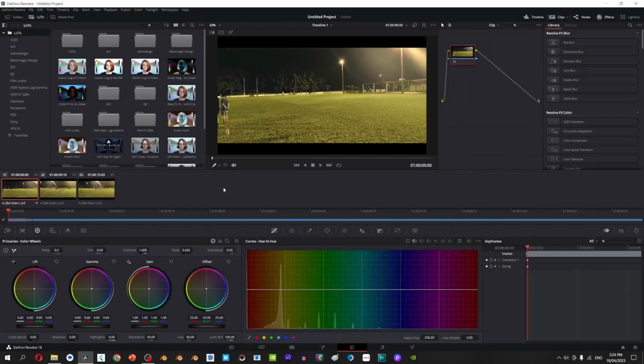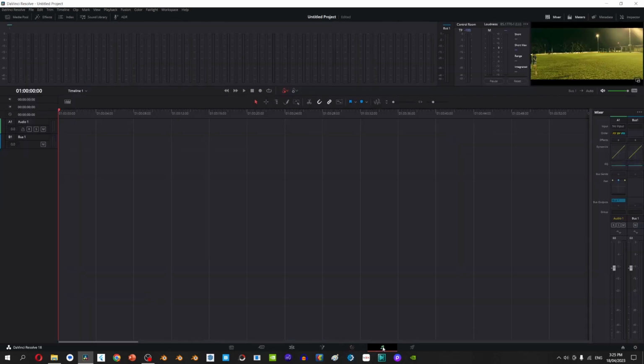Then another very helpful tab and a little bit easier to use is the color tab. So here you're going to be able to work around with the color grading of the image. So you can select the images, you can change the color grade on them. You can do all that work that makes a good shot into a great shot. And definitely I'll put out a video on color grading and how to use the color tab in more depth. There is a tab that is meant for editing audio.